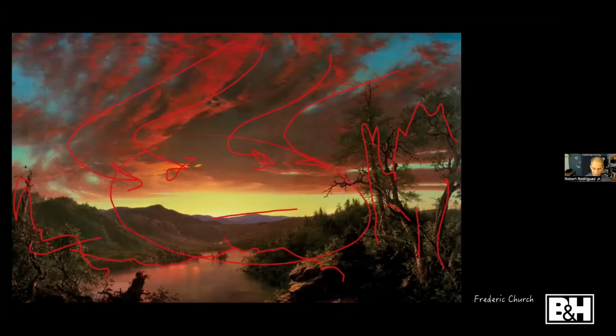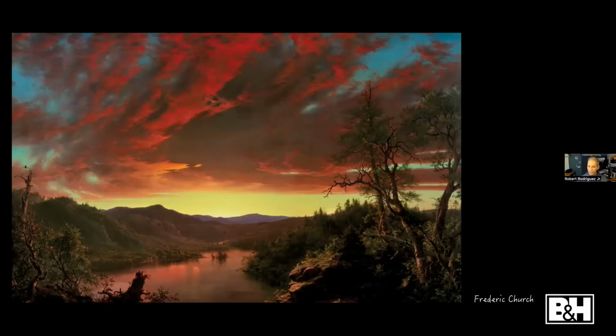leading you to the center of interest, but also the center of interest really being about the power of the light, the power of the color, and sort of the feel of this sunset. And that's a really nice way of doing that without overburdening the viewer with lots of detail in the foreground and lots of extra information. It's really a more simplified sense of giving you a sense of the feel of the color and the light in the scene.